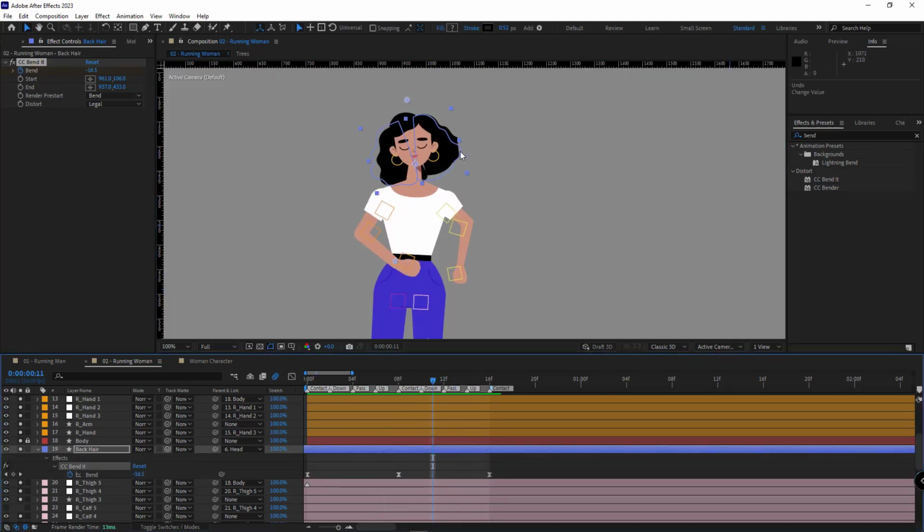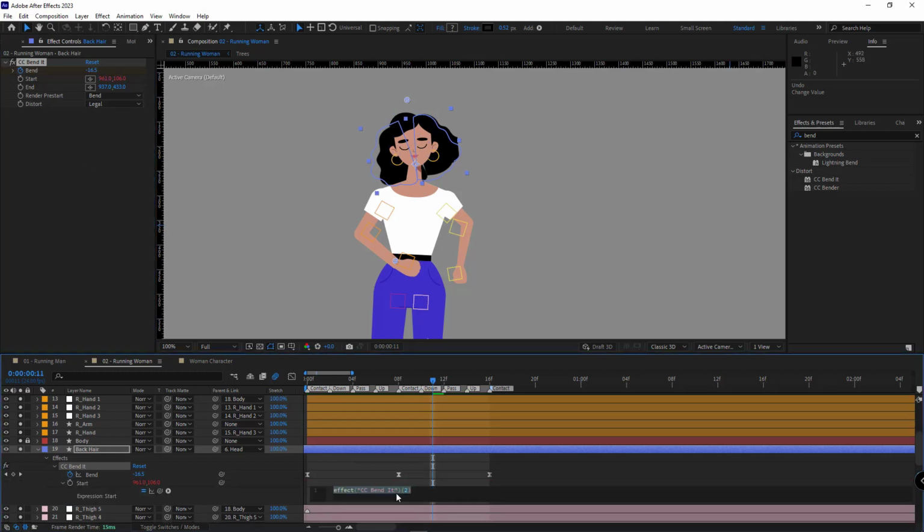This problem happens because the character and the layer move, but the end and start points of the bend effect don't. To make these points move along the layer, I hold Alt and click on the start stopwatch, and then type to comp, and in the parentheses, I type value. I copy this expression and paste it for the end as well.